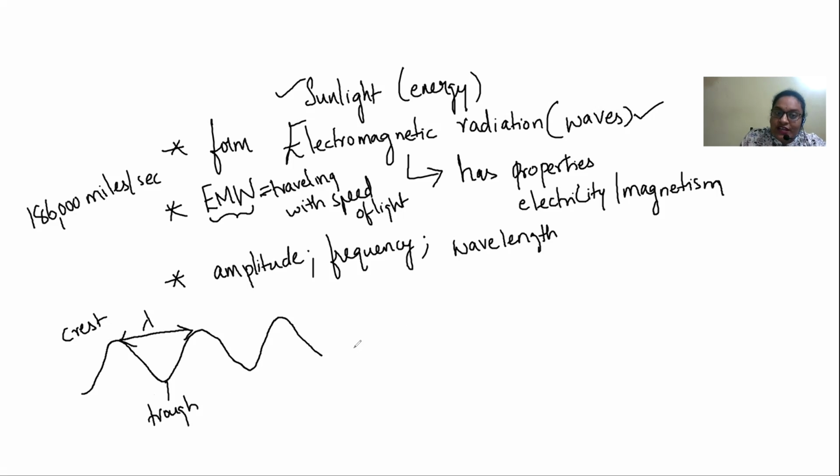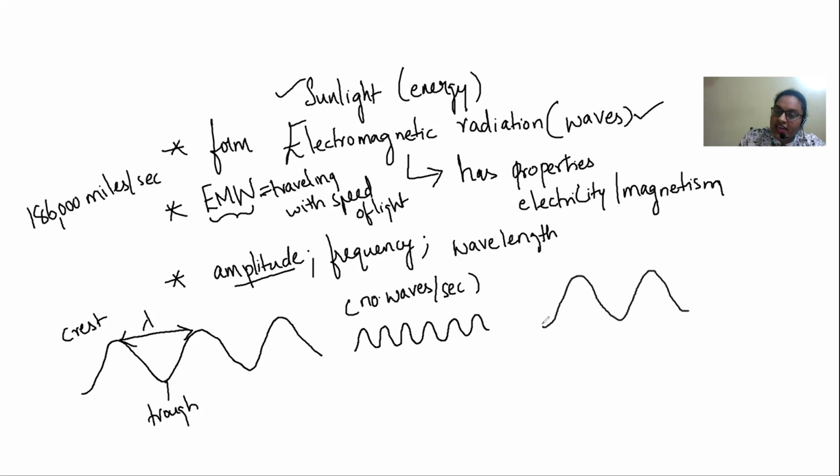And next, frequency is nothing but the number of waves per second. The number of waves per second is called your frequency. Then what is amplitude? Amplitude is nothing but, when we draw a wave here, the height of this particular wave, the length of this particular height here, is considered your amplitude. So we are going to consider all these things. This is the wavelength, and this speaks about the frequency, and this speaks about the amplitude.